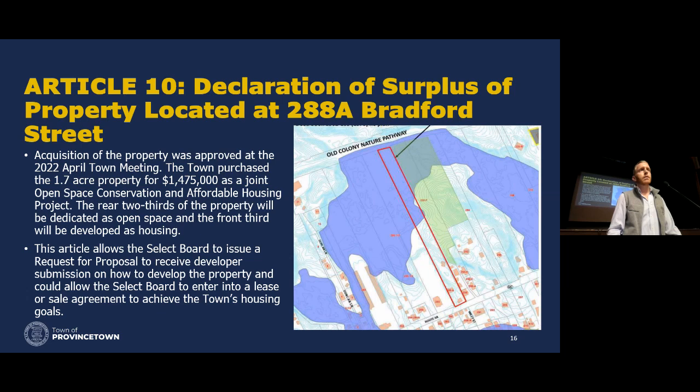Did you ask for any input from the board of directors of the tennis club? You didn't have to, but I don't know if there was input from the board on this. No, I think the owners and residents would be more concerned about the tennis club than the other way around. But the parcel on the left, if you're facing the tennis club, was privately developed. Yes, it was an inclusionary project. But I think 8 of the units were market rate condos, and 1 or 2 of them were affordable homes. All of the units being developed at 288A by the town would be either affordable or deed restricted. None would be market rate condos. Okay, thank you.